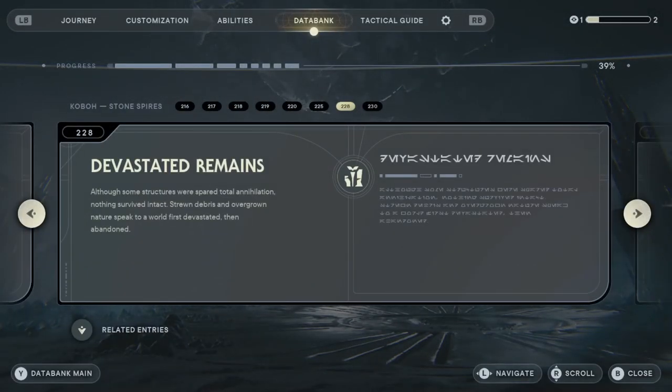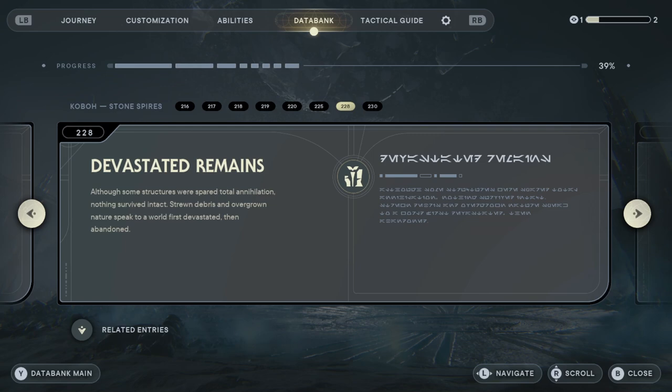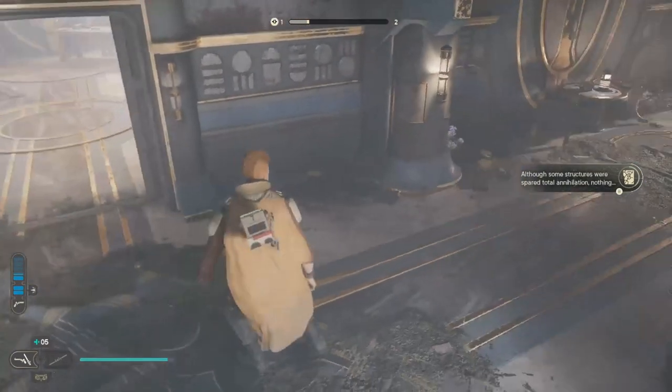No getting through, because the devastated remains. Although some structures were spared total annihilation, nothing survived intact. Strewn debris and overgrown nature speak to a world first devastated and then abandoned.